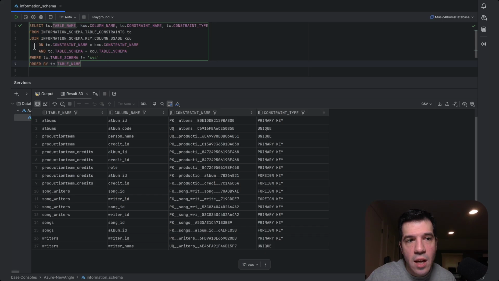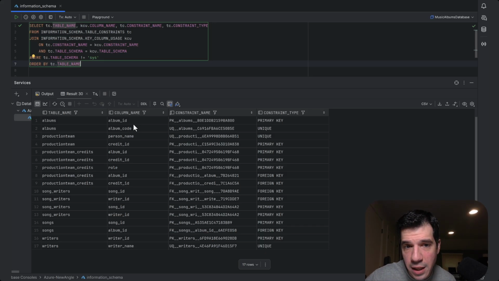So in this case, I'm able to match the information by constraint name, and I'm able to get more accurate information because the key column usage table doesn't even store the irrelevant information. It doesn't store every single column. So when I look at this, it is very, very easy for me to tell what table I'm dealing with, table name, what column I'm looking at. It's the column name that we didn't have towards the beginning of this video, right? When we got some clean results, but it was only talking about the table name. It wasn't really telling us the column name, which was a problem. That's no longer an issue.